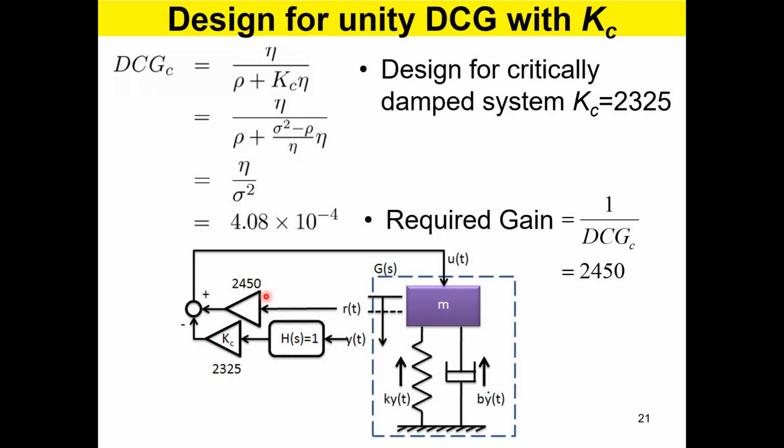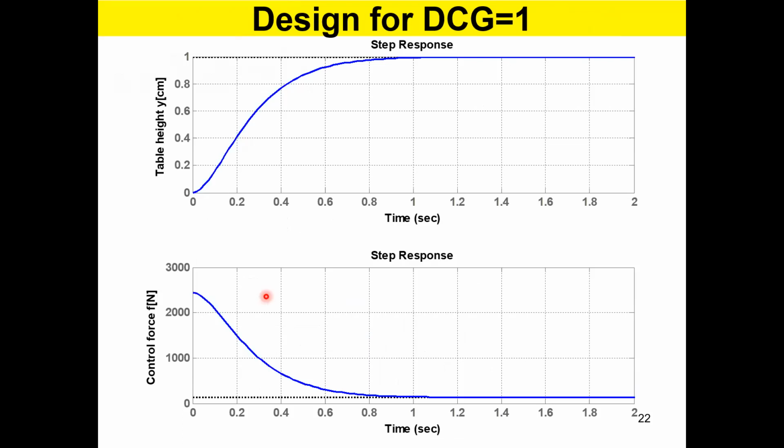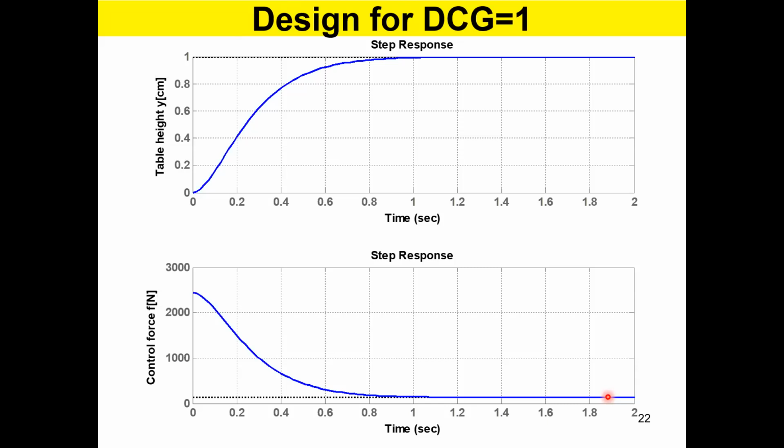So these are the things that we do in control systems. With that, we get the response like this. Table height in centimeters. It goes like that. Critically damped, very nice. No overshoot. Fast enough, less than a second, it gets there. When doing that, the force exerted by the actuator starts somewhere here, goes like that. So that's it for the single gain feedback control. This is very basic control system theory and practice, but I think it showed you the essential basics, the concepts, in designing a feedback loop.